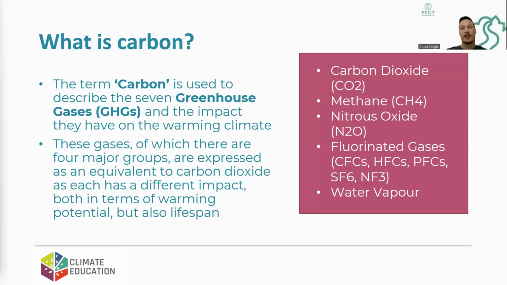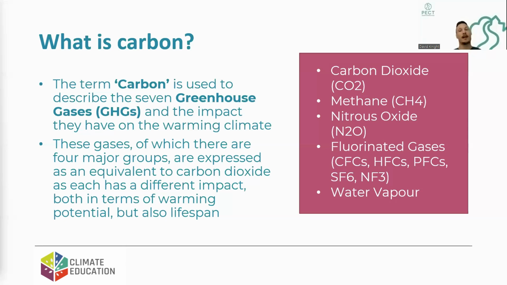Now, one of the key things on here, and lesser known as a greenhouse gas, is water vapor. Water vapor has been listed as a significant amplifier to the warming effect. It is responsible for about half of the Earth's greenhouse effect. It's really important to understand that as a planet, we need to have a greenhouse effect in order to stay warm. If we didn't have that, the planet would freeze and we wouldn't be able to live here anyway. So it is necessary for the planet to have some form of layer and barrier to help with the greenhouse in order for us to stay the way we are.